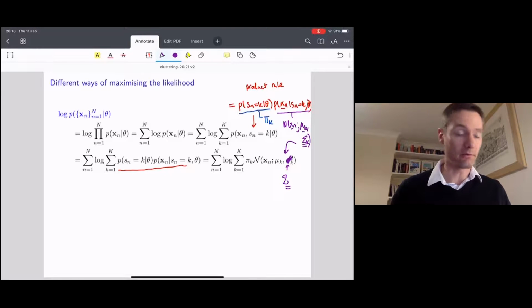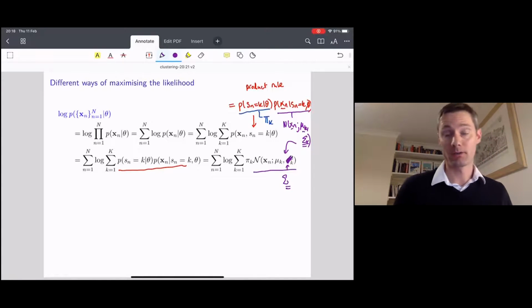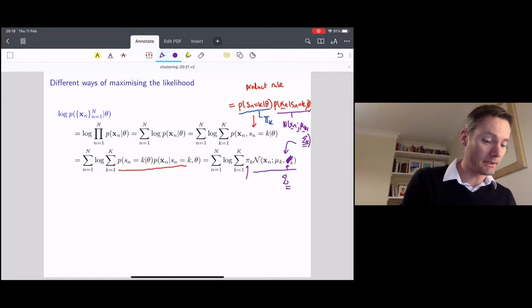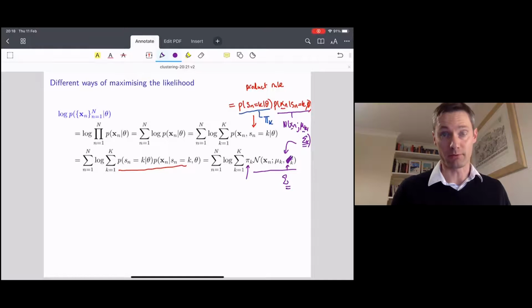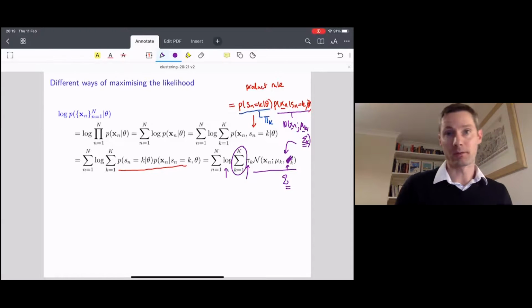What we'd have to do is for each data point, we compute its density under each one of the components, each one of the clusters, multiply that by how likely it is to come from each one of those clusters before seeing the data, which is the pi k's. We sum it all up, and then we compute the log of it. And we do that for every one of our data points and sum them all together. And that gives the probability of the data given theta, i.e. the likelihood of the parameters.